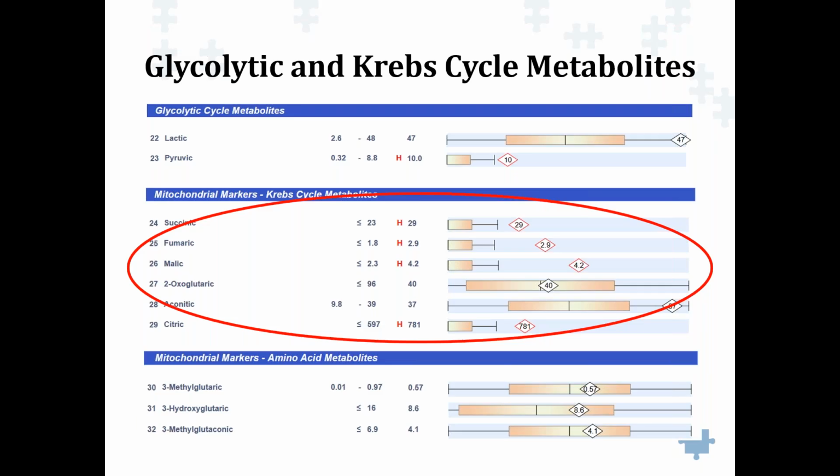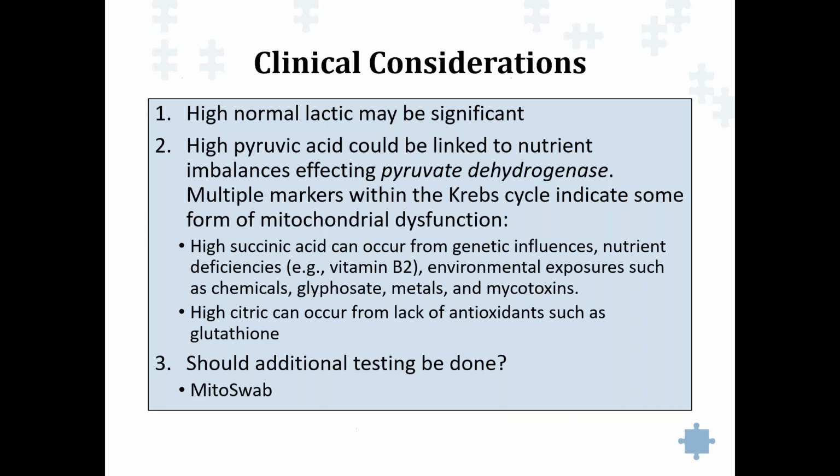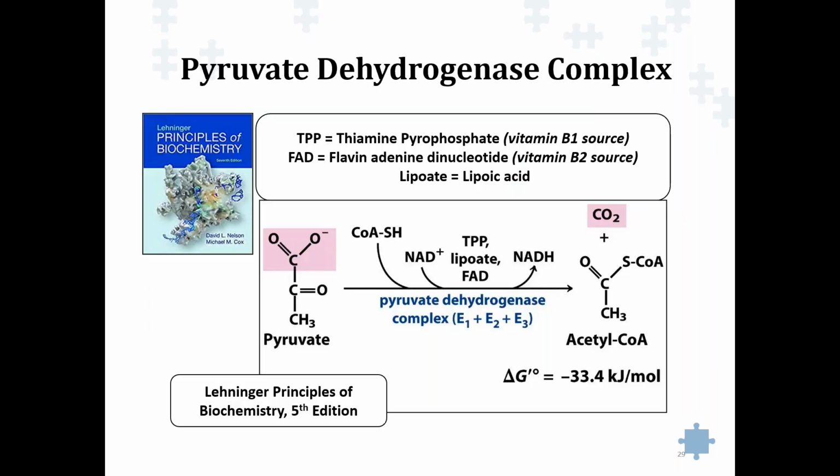So we know we've got some mitochondrial imbalances. We know this child has poor energy, poor coordination. So something is affecting them from a metabolic energy standpoint. If I was going to consider an additional test, the mitoswab from Religen would be a good choice. That looks at functional aspects of the electron transport chain. That test often complements the organic acid test. And I get very deep into mitoswab testing in our mitochondrial mastery course.